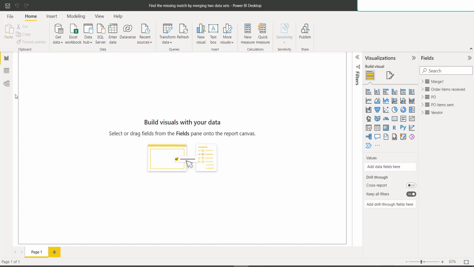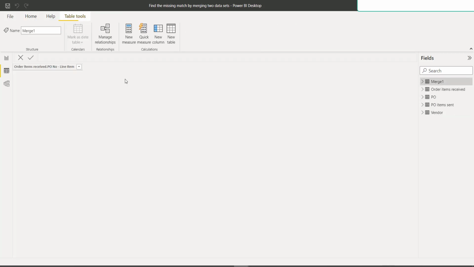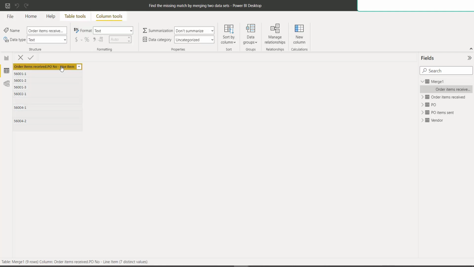Okay, so you are in the data model. These are the fields, these are the tables that we have transformed just now. If you can see, for order item received, this is blank, right? So we wanted to add a new column here just to insert a status. If this has numbers, then it's received. Whatever is blank is not received. So just go ahead and click this and create a new column on the right.